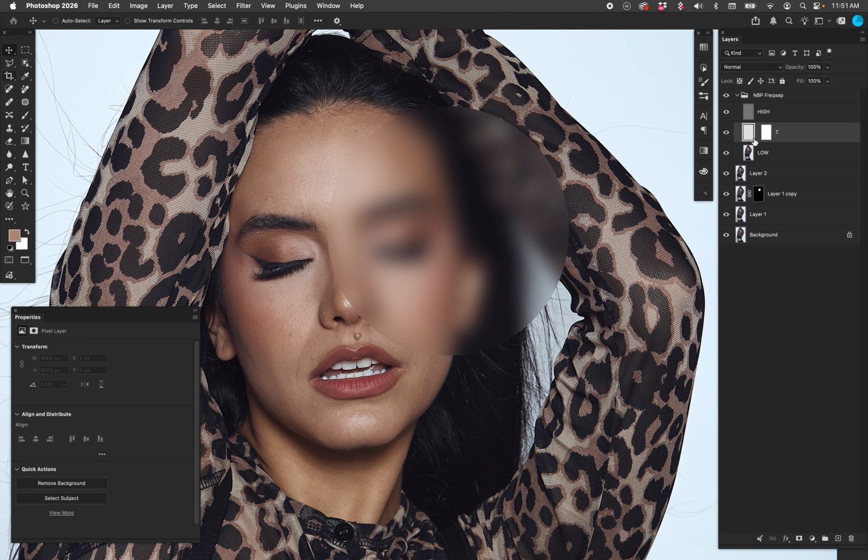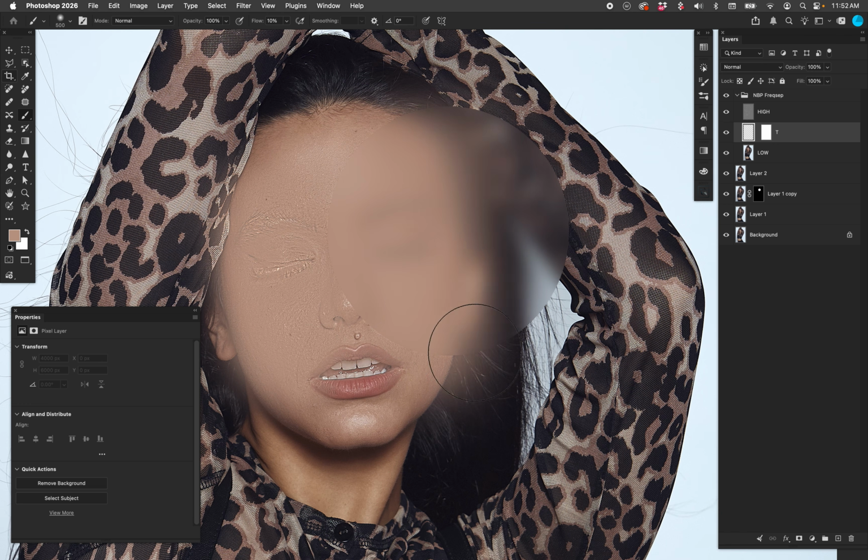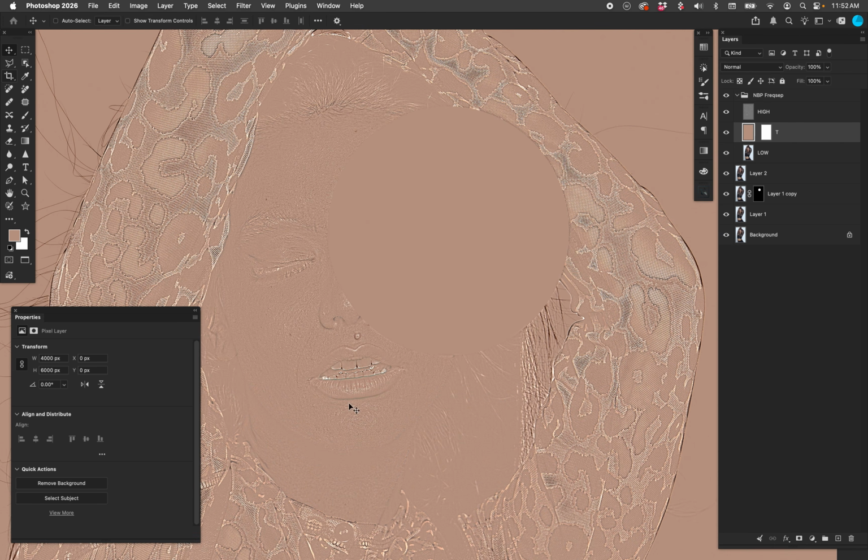Now, once again, we did the color thing a minute ago, right? Let's go ahead and use a soft brush. I don't know why. And we're going to take it to the general skin tone. And if we paint over here, we see all the textures still show up. But when we paint in the blur area, it's as if there's no texture there. Because there isn't. Okay, we can just fill the whole thing and you'll see what I'm talking about.